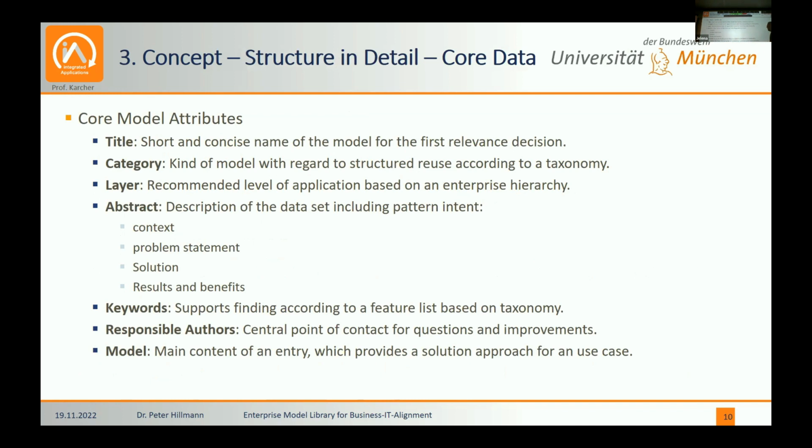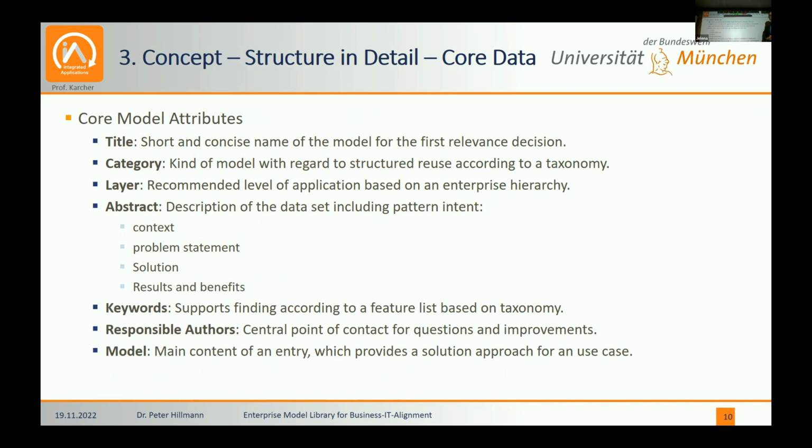The core attributes for such an entry, usually you have a title for this model. We put the model in a specific category, if it is a reference design, if it is specific for a domain, or is it directly applicable for my own company.